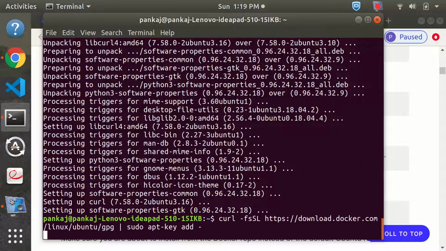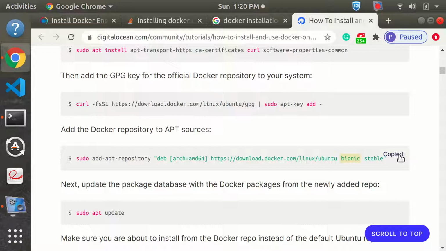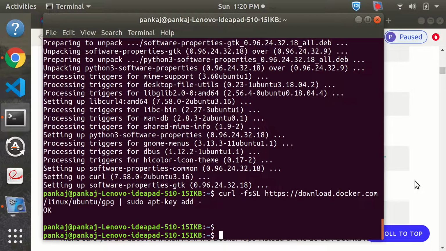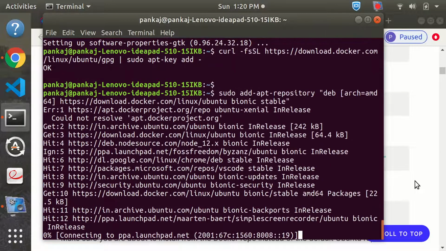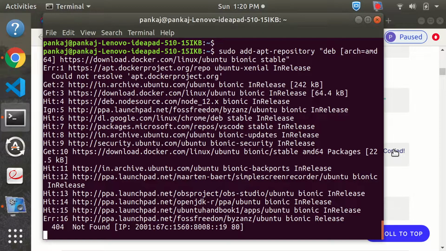Okay, so next command. Okay, they are saying okay. And this one. Then again updating. Oh my god, how many times will I have to update?